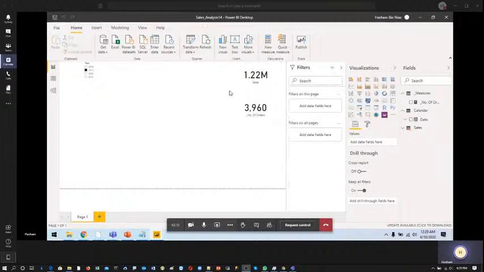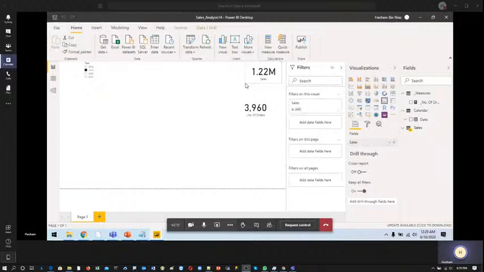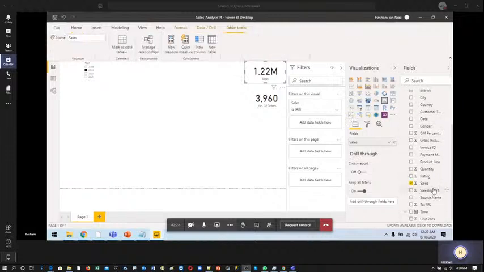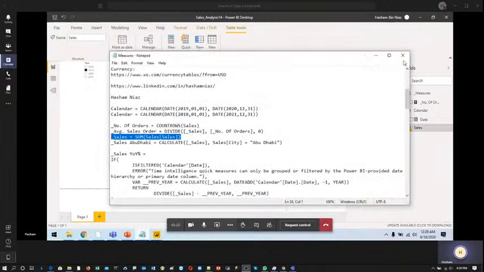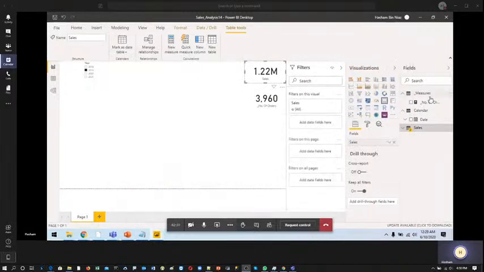I have sales, but if you remember, I created this not from a measure. This is coming from the sales field. So I need to create a measure as well, with a simple DAX. I can go back here and create a new measure.